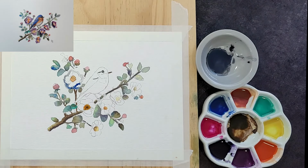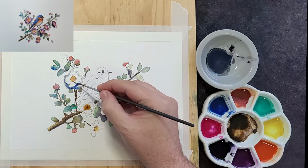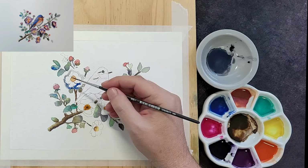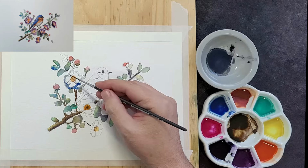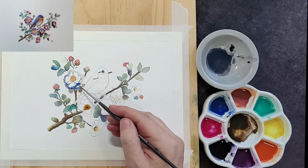You can, of course, outline them a little bit like that if you want to, but it's not really necessary. And the cooler colors, the blue added to the neutral tint, just gives it a little bit more dimension.